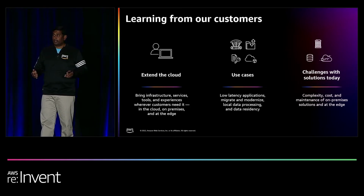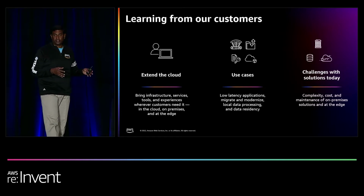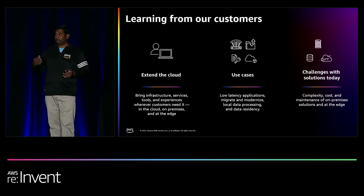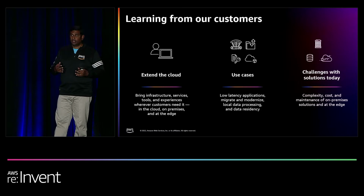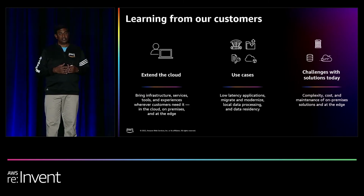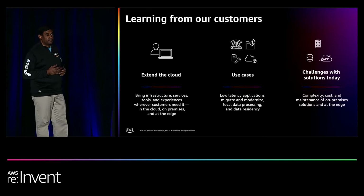And when you look at these applications at the edge, there's kind of two types of these applications. There's born in the edge applications. So these are applications that have been residing in the on-premises locations. They're developed, tested, and run at the edge. And oftentimes these applications are suited, optimized, developed for running in disconnected environments or environments where there is no consistent network connectivity. Could be intermittent network connectivity or limited network connectivity.